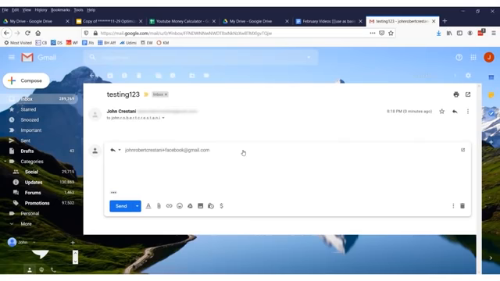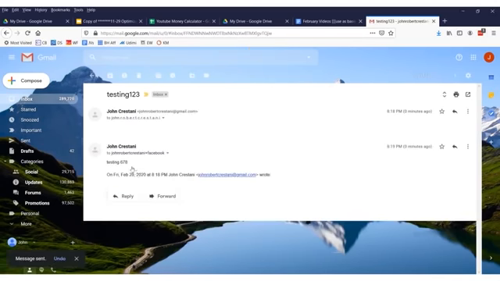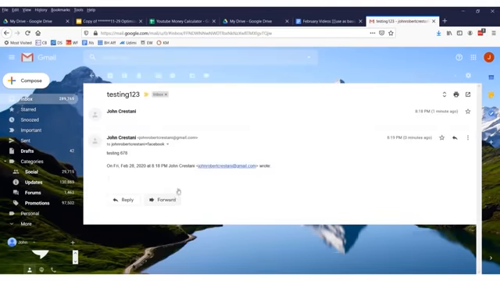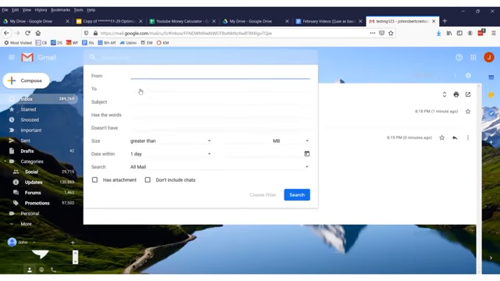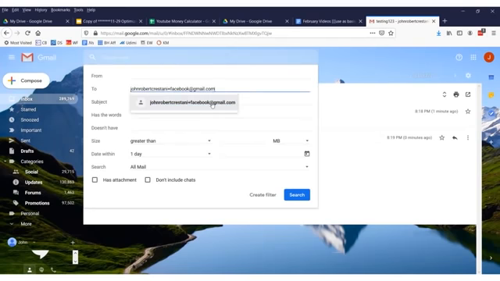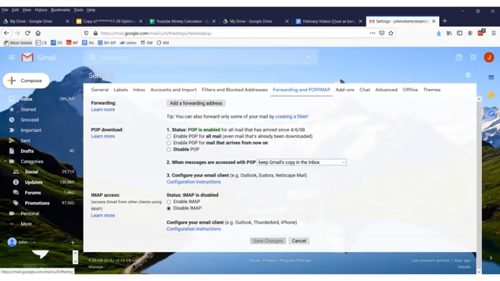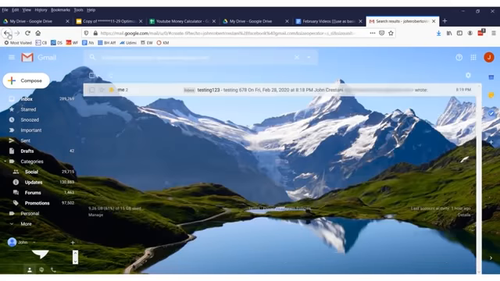So I'll say there and I'll say testing 6, 7, 8. Send, and again, it appears right away in my inbox. See right there. So it's all working correctly. Now what I can do is set up a filter so that whenever the email is sent to, let's say I register for Facebook with plus Facebook, I can set it up to create a filter and automatically forward it. I don't have any forwarding addresses in here, but I could set it to automatically forward my email to a particular address. Pretty neat.